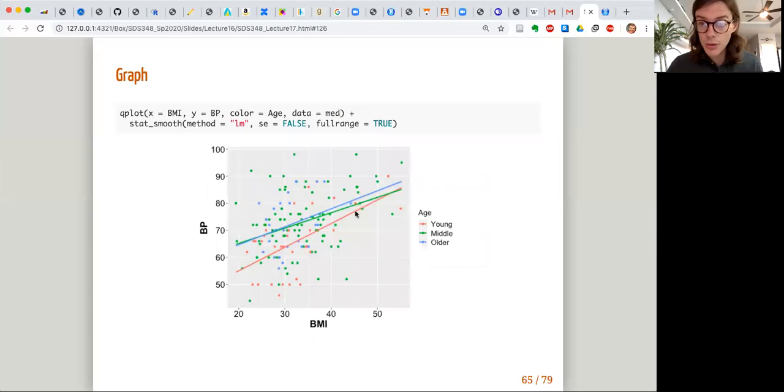But here are the lines, right? So if you plot these lines, remember the steepest was for young people, right? And it wasn't significant. We can't reject the null hypothesis that these lines have different slopes. But there they are, right? And overall, the slopes are positive. And you could spend time interpreting them if you wanted. But there it is, right? Positive relationship between BMI and blood pressure, but the test of interactions wasn't significant, right? So even though they look a bit different, we can't reject the null hypothesis that these slopes are all the same. I don't think.